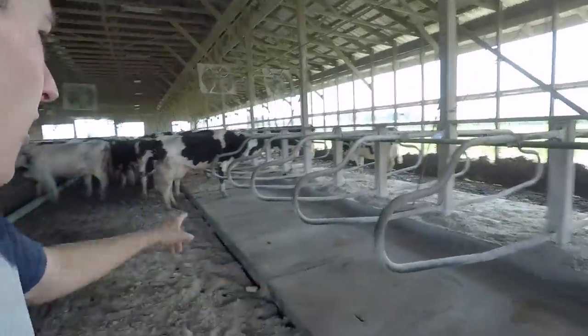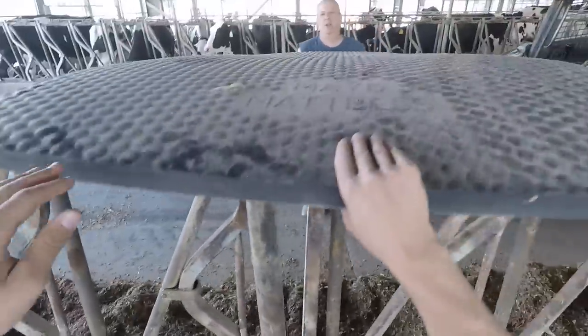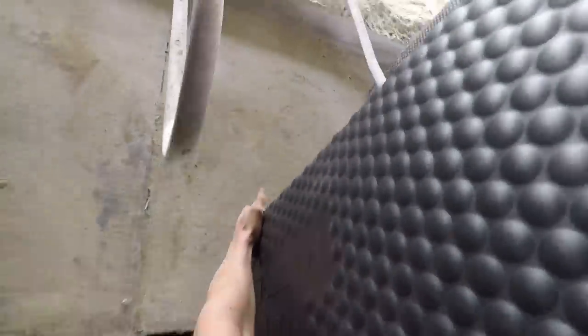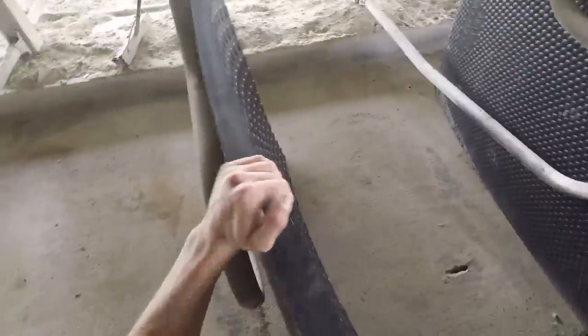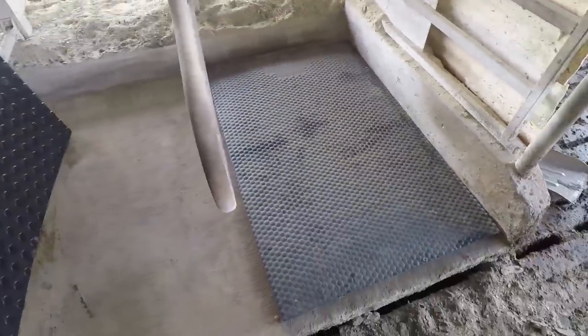Got everything cleaned off. Now we're gonna start bringing the new mats in. That's the way you want it. The stalls are all 48 inches, but this first one here is a couple inches shorter or thinner. So we gotta cut the first mat a little bit.